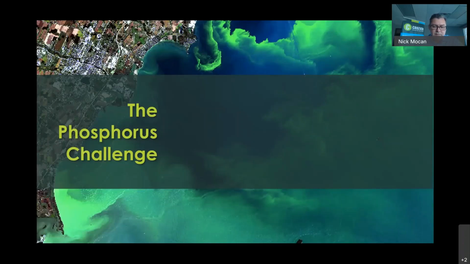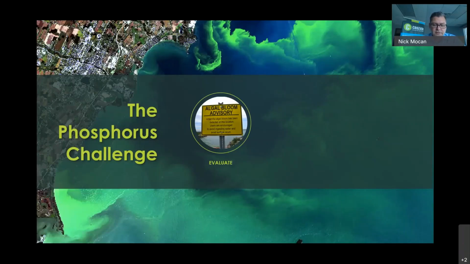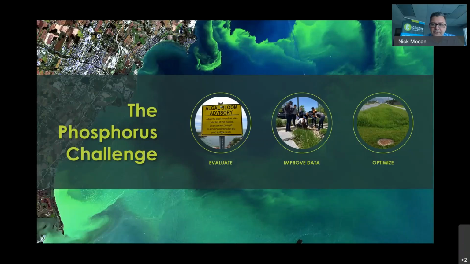in urban stormwater. Deteriorated water quality as a result of excess phosphorus can lead to toxic algal blooms like the one we see here in Lake Erie back in 2017. The focus of our research is in the evaluation of phosphorus removal from urban runoff. Good data is essential in advancing our understanding of these bioretention systems and for optimizing them for future applications.